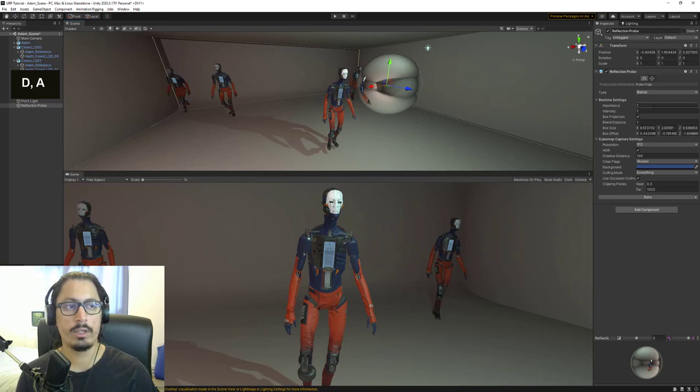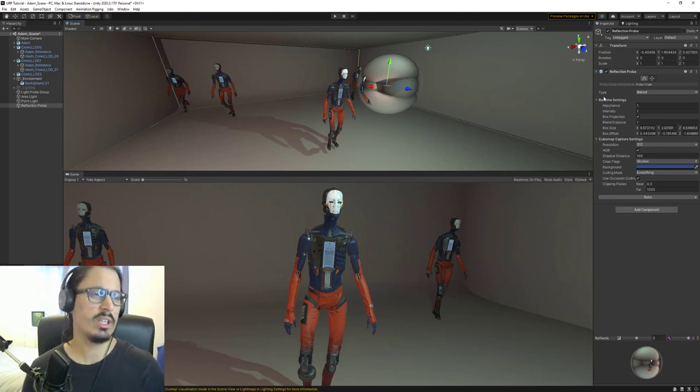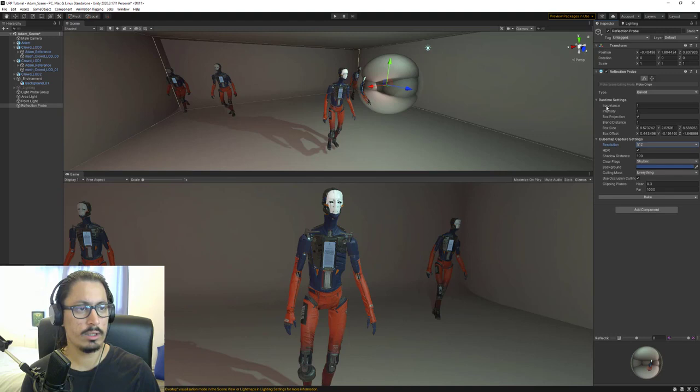You also have the opportunity to control the importance. Now the importance, what does that do? If you have multiple light probes, you want to have some overriding ability. So as it says in the importance, I think the higher it is, the more priority it gets. I think it's something like that, or the lower. It's one or the other. So if you want certain items in your environment to have a higher priority because they need a different effect, but you don't want the big reflection probe to have any effect, you would then use importance.